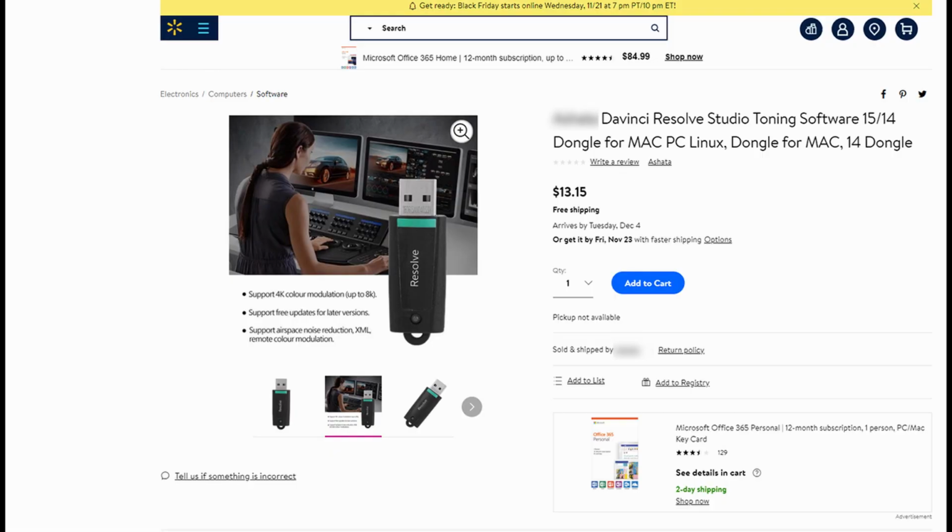Caveat that I will say is, don't go on eBay and buy any of the dongles, because last year there were a lot of fake dongles out there. During Black Friday, there was some company that was able to sell on Walmart.com, and they had fake dongles that they were selling for $12. So there's a ton of fake dongles out there. They've since been removed from Walmart. But yeah, just wanted to let you know about that.